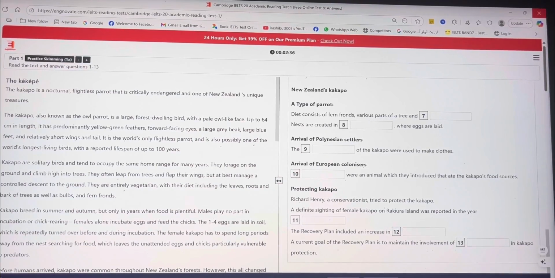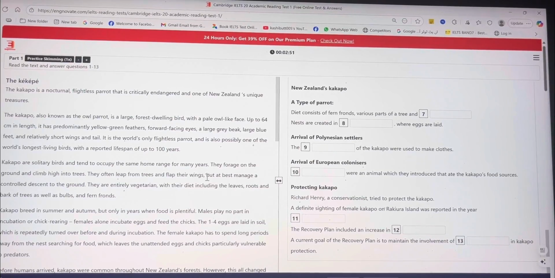Sometimes it happens that it's like 9 to 10 filling the blanks, or 3 to 4 true false, right? That is the first section, which comes in exactly the same way in the actual test. I hope you have noted down the number of questions, like true false 6 and filling the blanks 7. We'll go towards the second section.